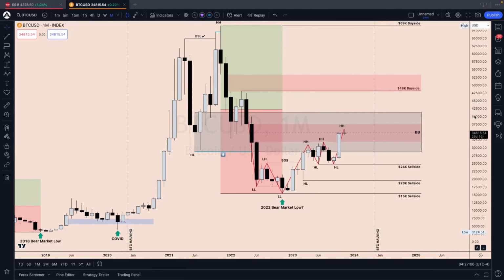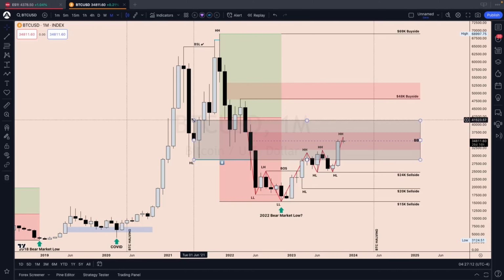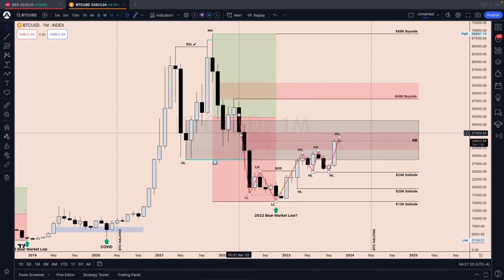Following market structure, support and resistance, and ICT concepts, we would look at our most recent higher low from our last displacement or movement to the upside: higher low, higher high, lower low. So this would become our bearish breaker block, which is overlapping perfectly with our bearish fair value gap right here.